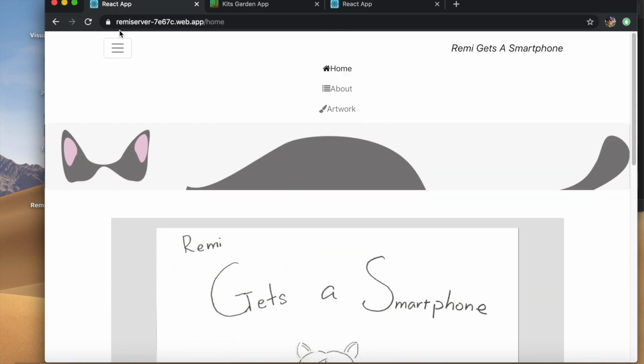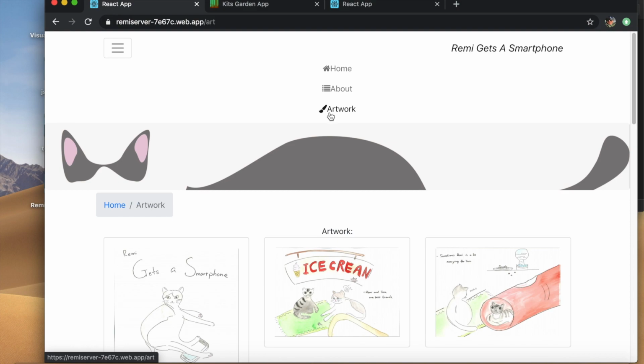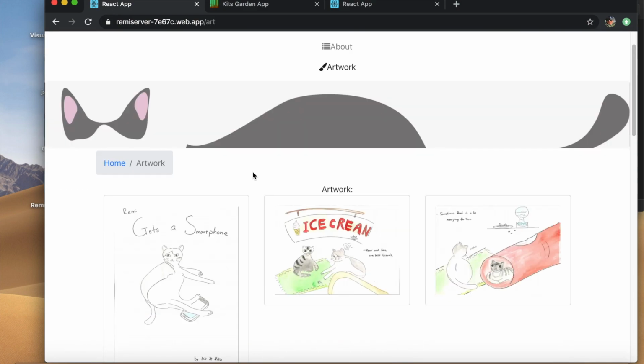Also the content shifts. As I go into artwork, notice how the content in the middle shifts. Notice how the URL shifts. We need a way to indicate what view is being shown and have that be within the URL in the browser. That will be the way that we can control the flow of our single page application.